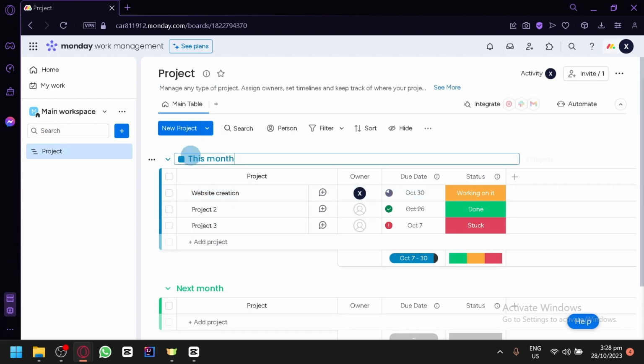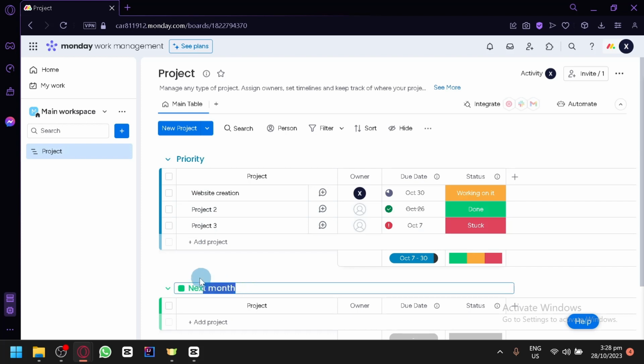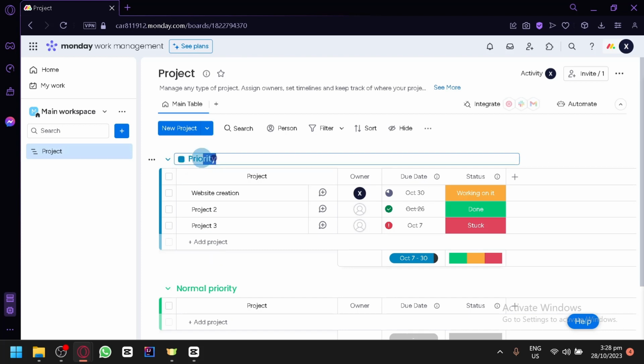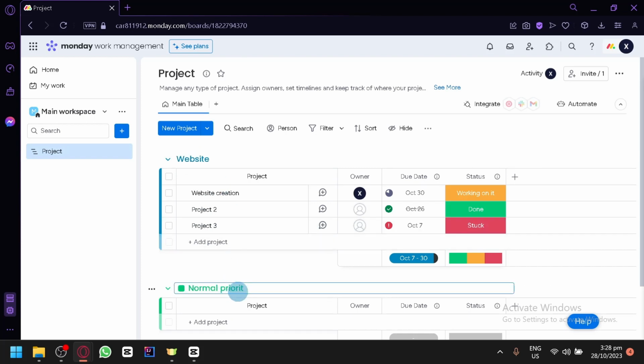You could click on this and you will be able to edit it. So, for example, instead of grouping it by date, you could set priority, something like that. Then over here, you could say semi or medium priority, something like that. Then normal priority, something like that. And the way you label it depends on you. You could indicate how important something is, what those tasks are supposed to do, something like that. For example, you could change it back to website related. Then over here, you could say office related task, something like that.